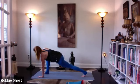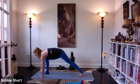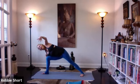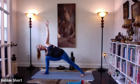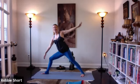Lower that hand, plant your back foot, and then take the right arm up again. Side angle. The arm can go straight up or angle closer to your ear. Not holding it as long since this is number two on the side. Press down through that front foot.